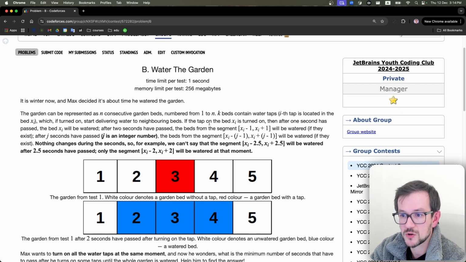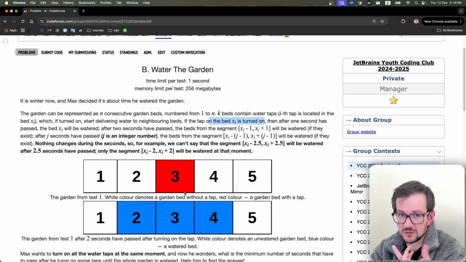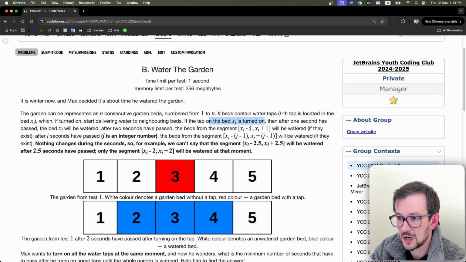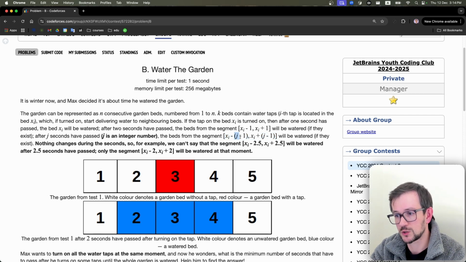This tap just produces water. So if it's turned on, I believe all of them are turned on, it will create the water, and water will spill in both directions. So after some number of steps, you will fill all the beds in some segment. So you go j-1 cells to the left and j+1 cells to the right.